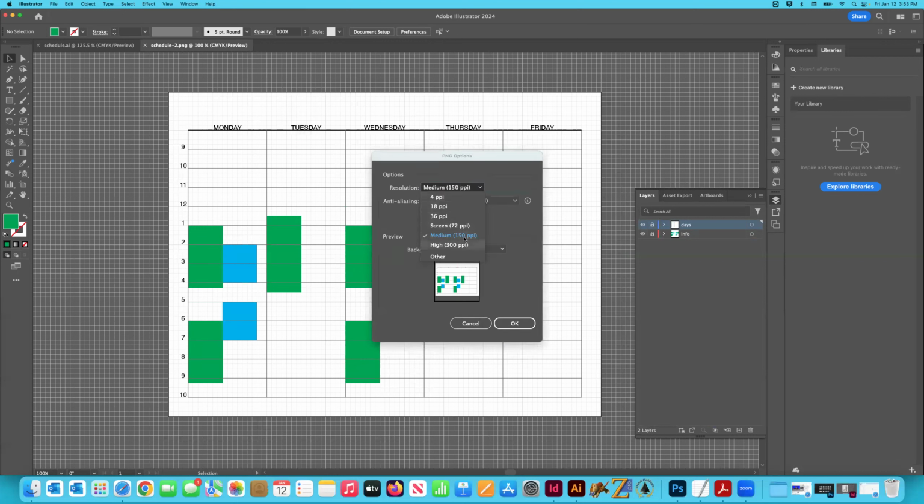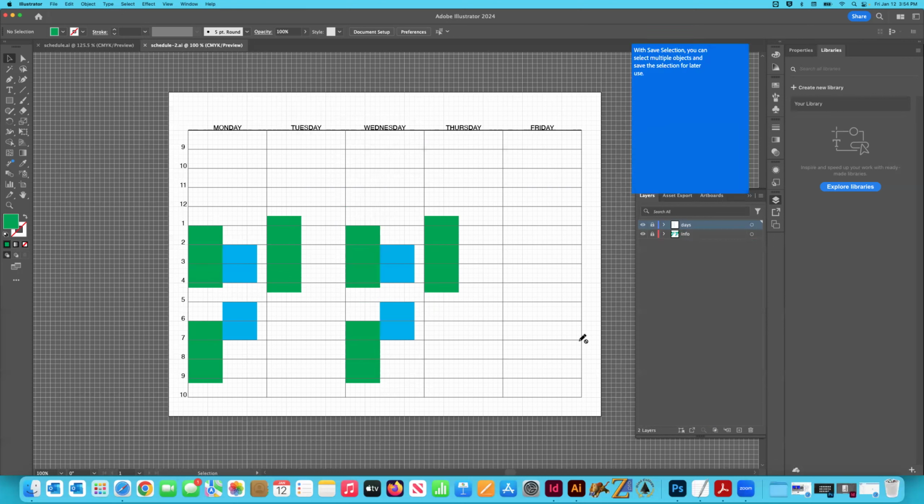Then you have those options. Remember, we were talking about 72 PPI, 150 PPI, 300 PPI. Let's go with 300 because it's no skin off our nose. There's also this handy option here where you can export with a transparent background. We don't need to do that today, but there are many circumstances where you do need to export something with a transparent background. Trust me, and that's really the power of PNG. PNGs, in my opinion, are much more powerful than JPEGs. It's my personal and professional preference that I like PNGs.